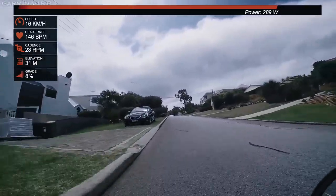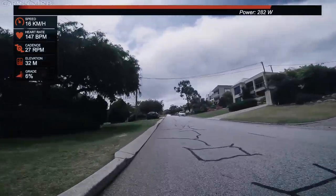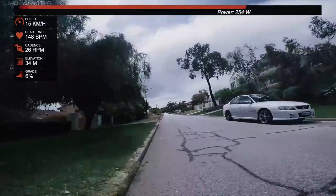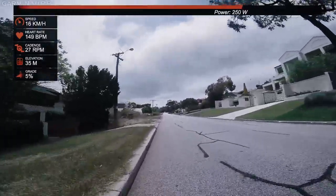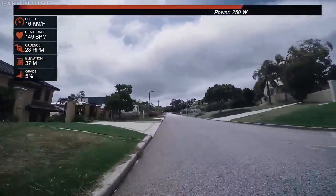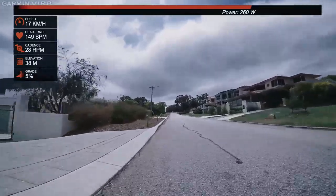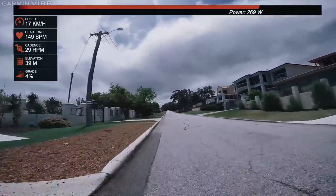I'm actually in the 53, so the big chain ring on the front, and the 11 in the back, which is the smallest cog. I'm just lightly putting my hands on the handlebars, not pulling on the handlebars as such, keeping my knees very up and down. But look, I've been racing bikes 25 years, so I've sort of built my tendons to be able to handle this. A typical strength endurance effort though is about 60 RPM, so try to keep your effort at 60 RPM and try to push about 5 watts per kilo or thereabouts.